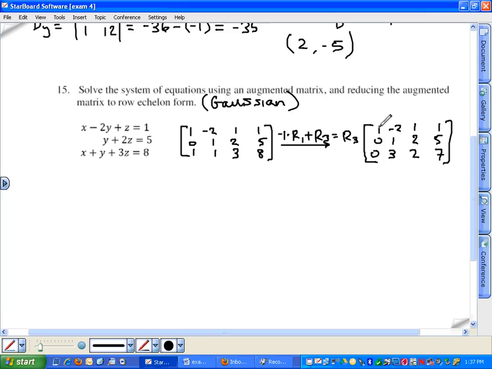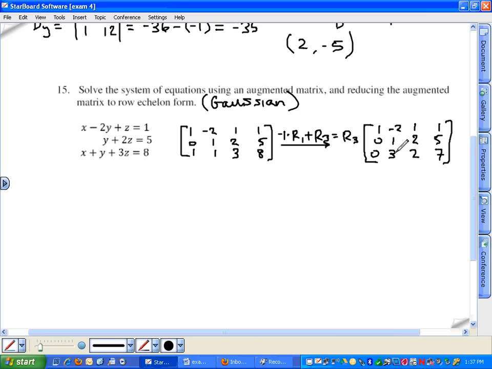So now we have a leading entry of 1 on the top row and zeros beneath it. Once that's accomplished, the next task is to go to the middle row of the leading entry. This should always be a 1. It already is in this case. If it weren't, we'd have to multiply this whole entire row by the reciprocal of whatever that number is. But we have a 1 here already, which means our next task should be to get a 0 beneath that.